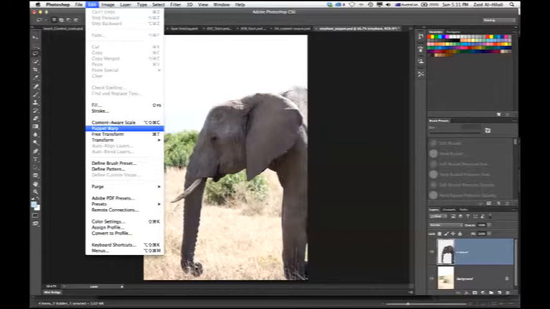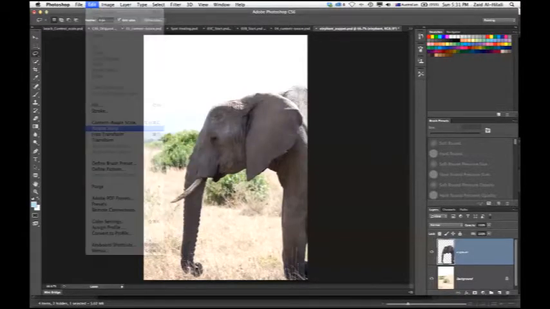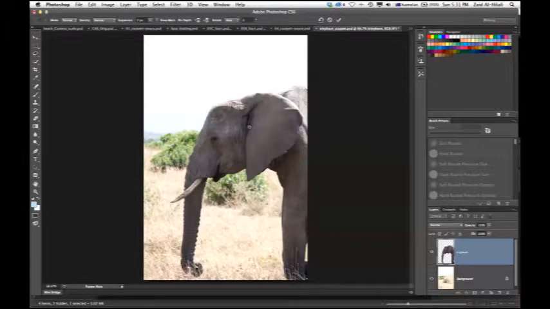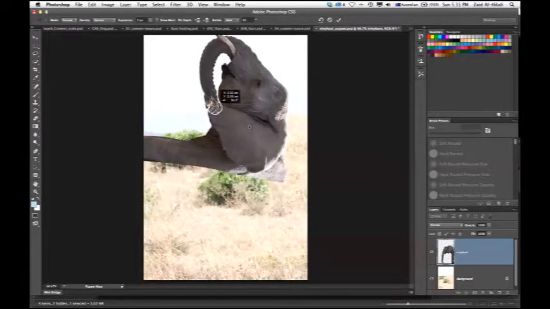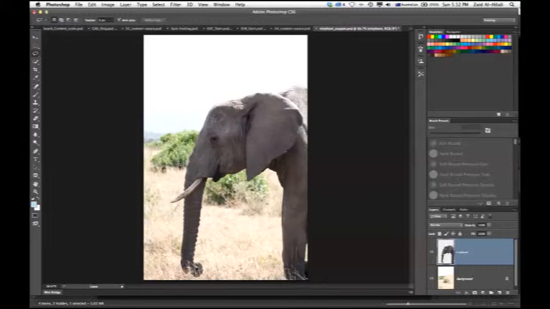So Puppet Warp. Once you have Puppet Warp, you can go and click on any part of the elephant. The more pins, the better, I guess. It depends on what you're going to do. Check this out, Lena. If I'm going to pin one pin only, here on the elephant's ear, and one pin on the end of the trunk, check this out. It moves the whole layer. So it's like you have your finger on a piece of paper on a table, and you're spinning this paper. Okay. Does that make sense?